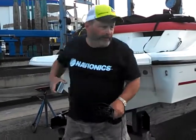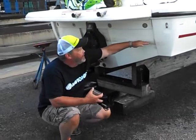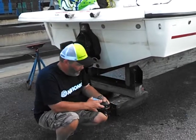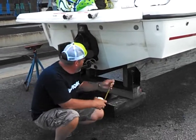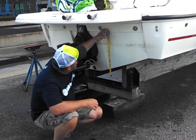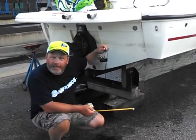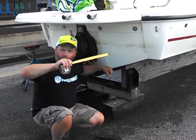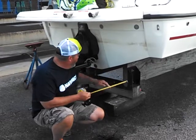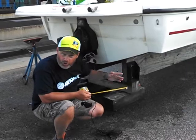Let me give you an example here. I've got a nice rig here that's been in the river, and you can see there is a scum line where the boat sits in the water. Measuring between the bottom of the boat and the scum line, it's roughly 16 inches. In other words, if I had my transducer set at the bottom of the boat, the surface is 16 inches above it. But remember, when traveling at high speed, the boat rides up, not way down here, so the depth reading will change again.